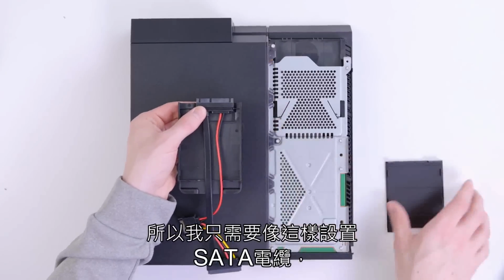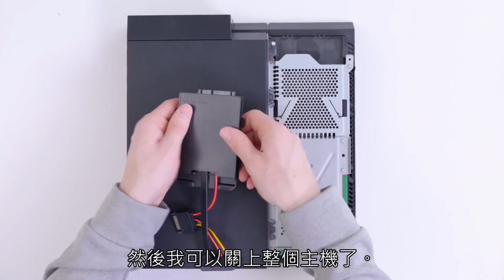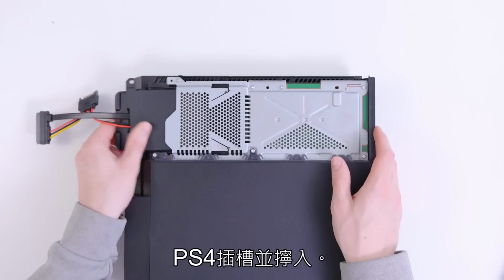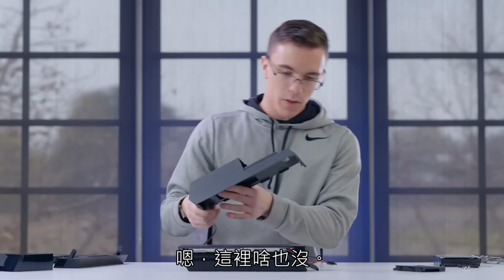So I just need to set the SATA cable in like that, and I can close the whole thing up. So all this is really just a pass-through. So once we're ready, we just slide it in to the standard PS4 slot and screw it in. All right, here goes nothing.